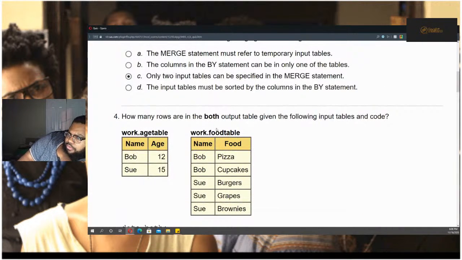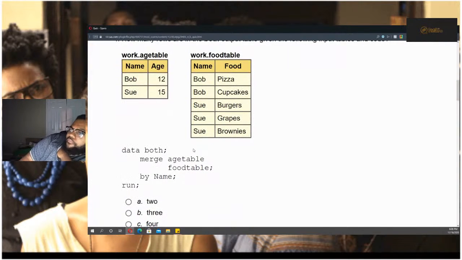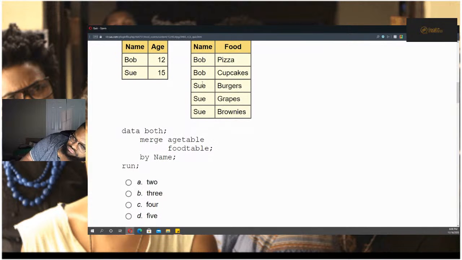How many rows are in both output table given the following input tables and code? Maybe it's staying two.